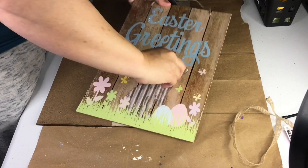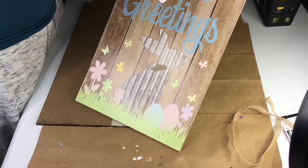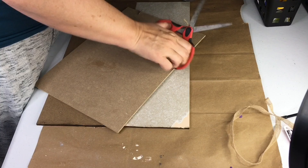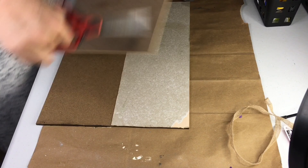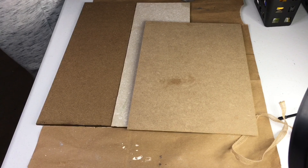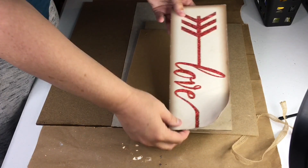I had my husband trim off about six inches from those, so when the two were placed side by side the resulting package ended up being about 17 inches high by 12 inches wide. Then I used a little Easter sign from Dollar Tree which is about 13 by 9 and a half. Finally I had two leftover boards from a love sign which I had my husband trim about three inches off, so they ended up being about 10 inches by eight and a half inches.